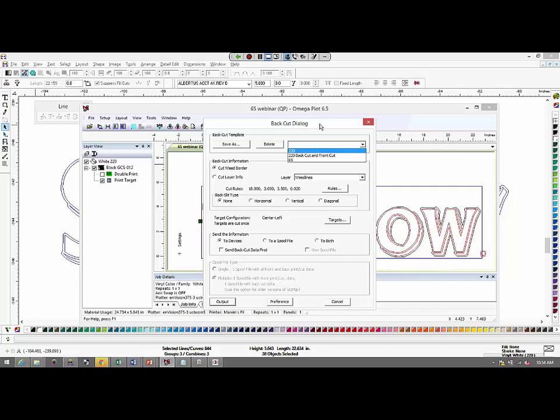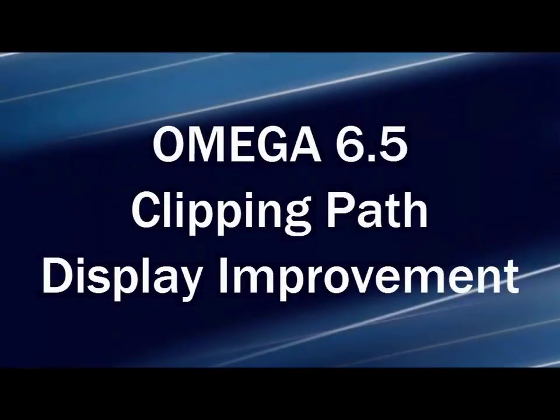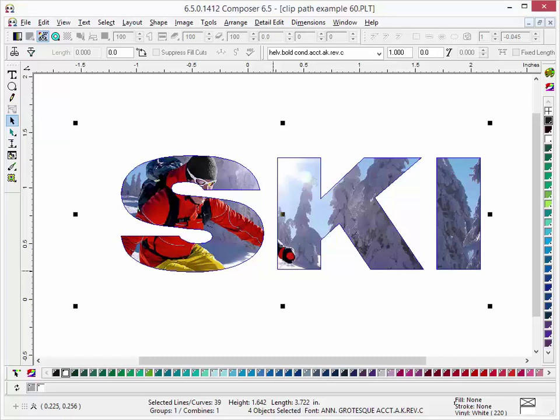If I have polyester label stock, that liner tends to be a little bit heavy, so I can add a new one in here called polyester label stock with more weight and more cuts and different settings from my 220. Then you just have to click on the name and you have all those settings automatically retrieved for you nice and quickly and easily for back cutting. So that's what that's all about. And if you're not familiar with back cutting, I think there's actually a back cut webinar on our Omega Learning Center that I showed you back in the beginning.